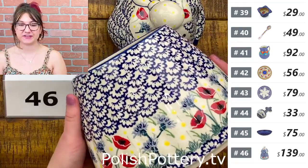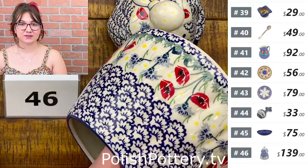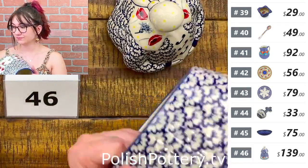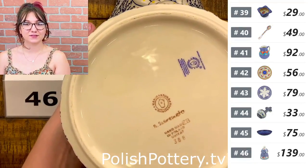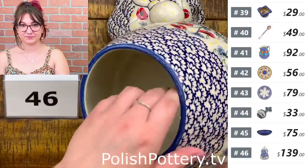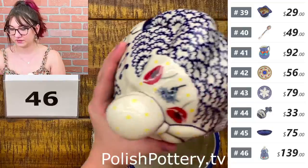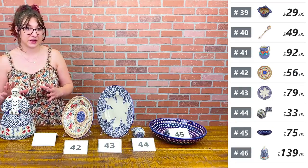You can keep your cookies in here. This would also be really cute for storing like flour or sugar. These do measure to be about 11 inches tall. Absolutely adorable. I'm going to make room for the last few pieces, but I'm going to leave this one up.